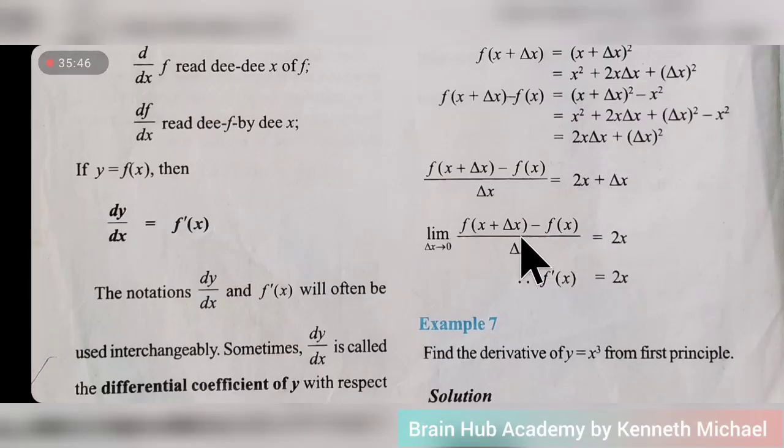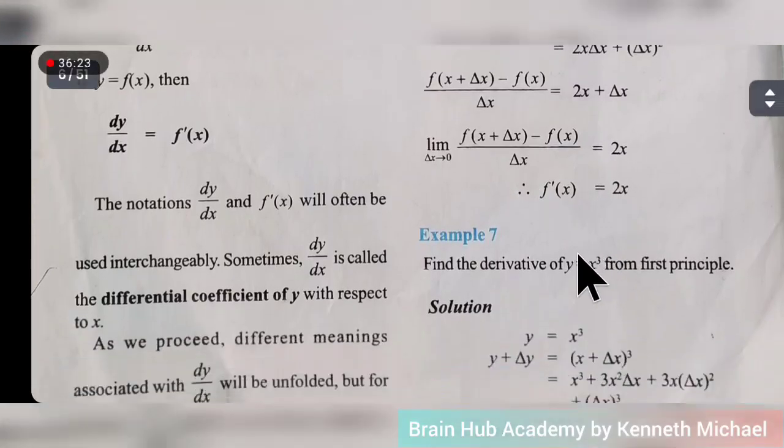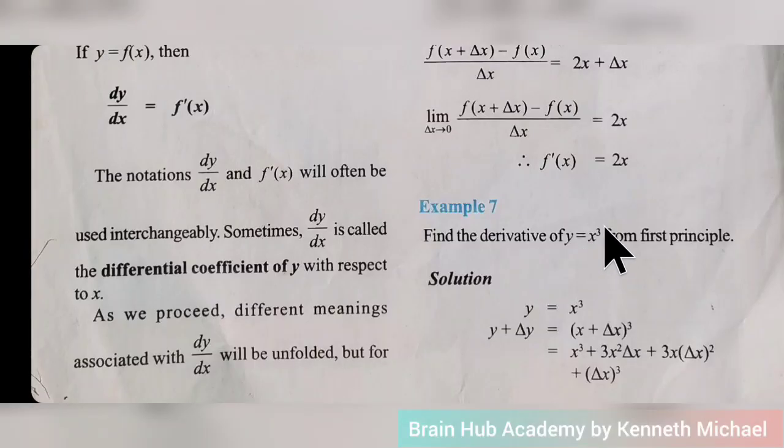So if it turns to 0, you discover that this particular place will also become 0, so s plus 0 is s, so f of s is still f of s. All right. So yeah, if that is the case, what you'll be left with is actually the limit, and since delta s has turned to 0, it is going to form f prime of s, which is the differentiation, and the value remains 2s. Okay, so find the derivative of y equals s raised to power 3 from the first principle. The same thing holds here.